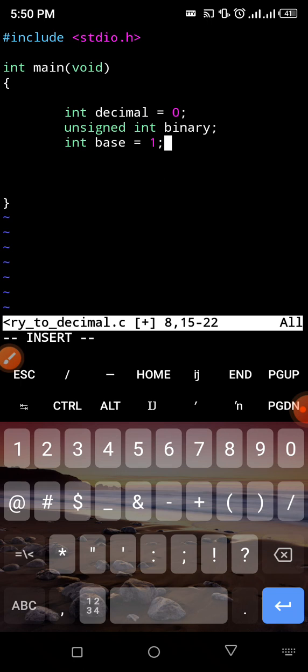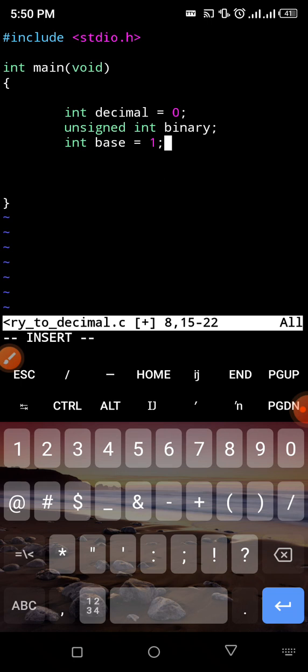The next thing is binary. So I will have int binary. This binary is what we are receiving from the users. Based on the fact that we are receiving this from the users, we don't want the users to provide a negative integer.